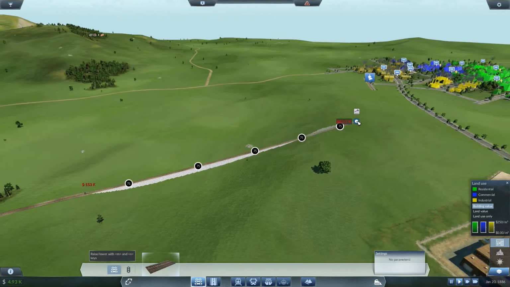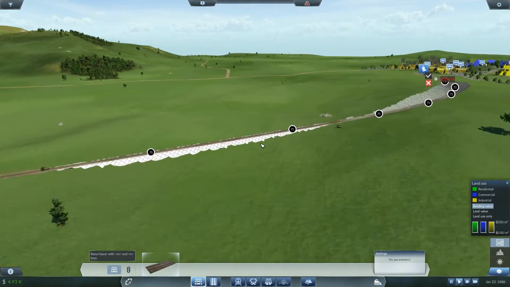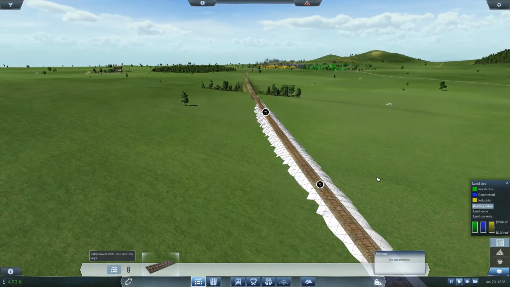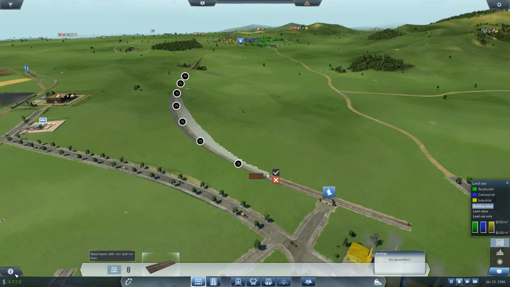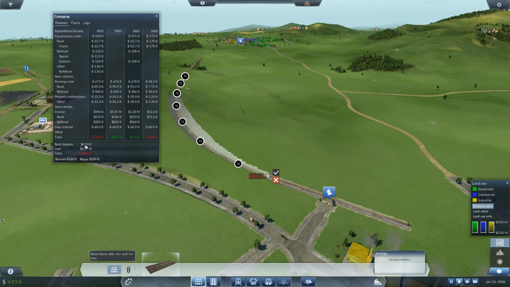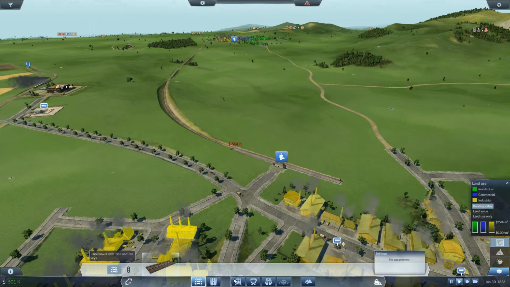So we'll do that. Now we're probably going to need to take a little bit of money. 500,000, yikes. We've not even bought a train yet. Well, for that kind of thing, we're definitely going to need to take a loan. What are we at? Loan 6 million, so we've got a little bit more that we can have. So we'll put that in there.